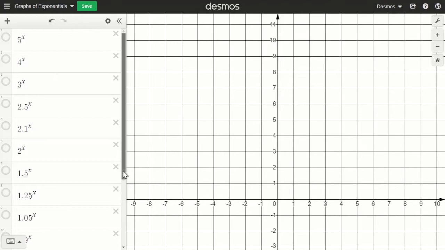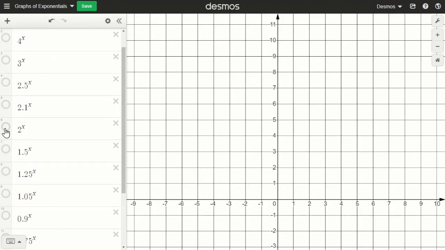Allow me to first show the graph of 2 to the x. So I'm going to click on that, and this is the graph of 2 to the x. We have seen this graph even in the earlier lecture, when I was introducing the basic idea of an exponential function, and now we're seeing it again. For this very first graph, let's look at the shape. Again, it's nothing unusual once we have seen it already.